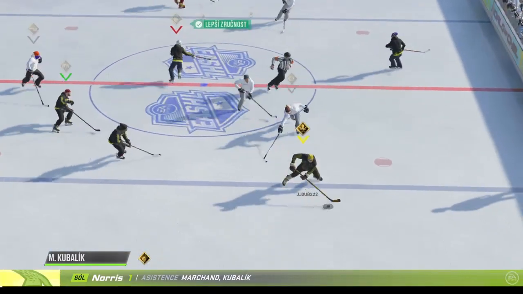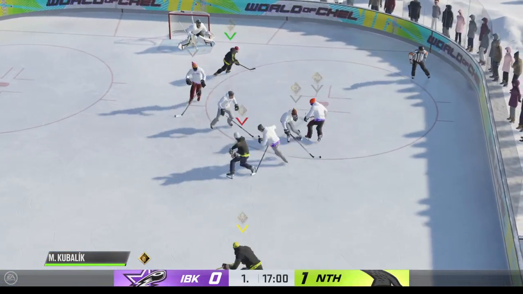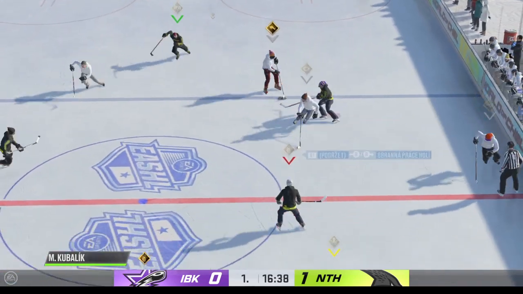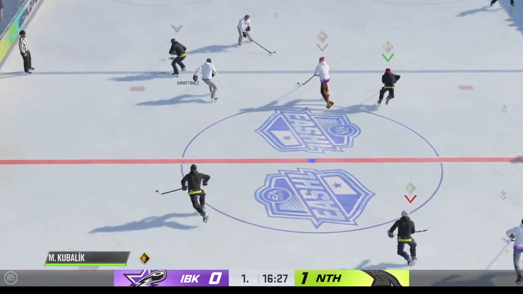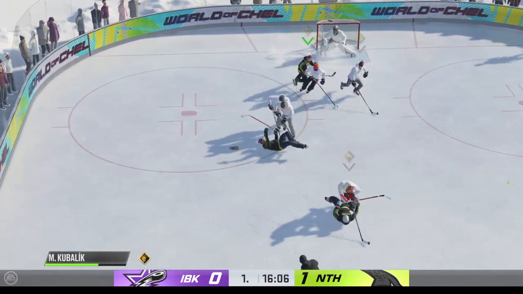The Nighthawks win the draw here in the neutral zone. Moves the puck. The Icebreakers take possession in the defensive end. Oh, quick work with the stick and comes up with the puck. Quick feed to Cooley.